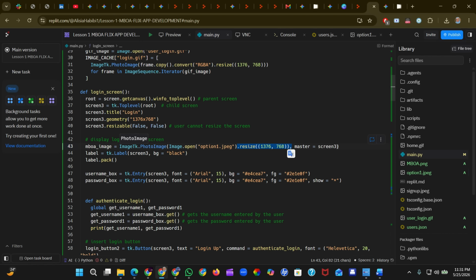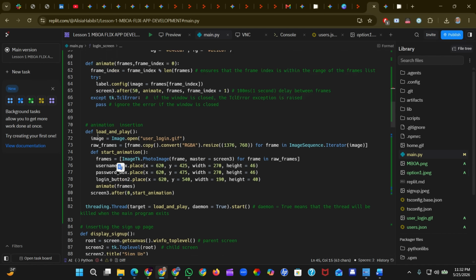And after this, now you come back into the label. We got to make a slight change here. So after screen 3, you're going to put a comma and write image. Now you're putting your image, you're setting your label to be an actual image. You don't even need to put a background color, so you can take that out because you're actually going to show this image, which is going to be the placeholder before you use this label to be able to show your animation.